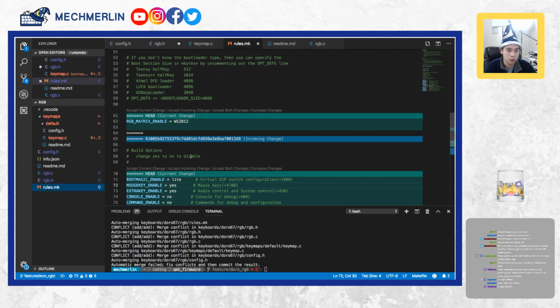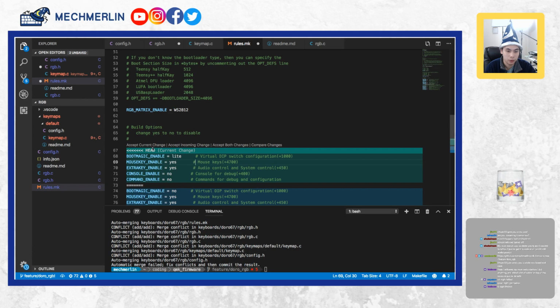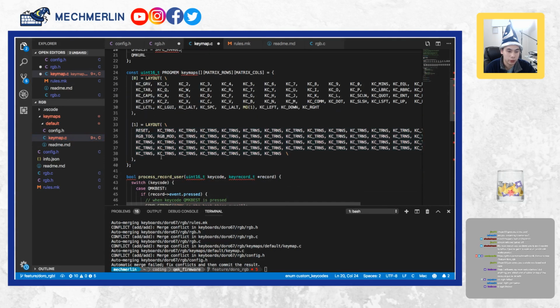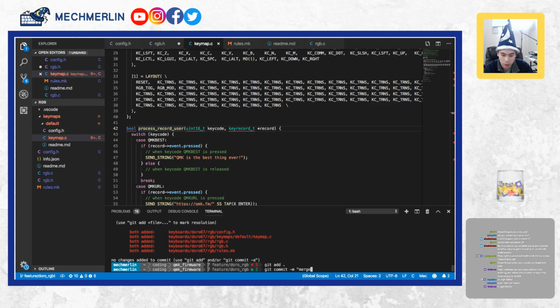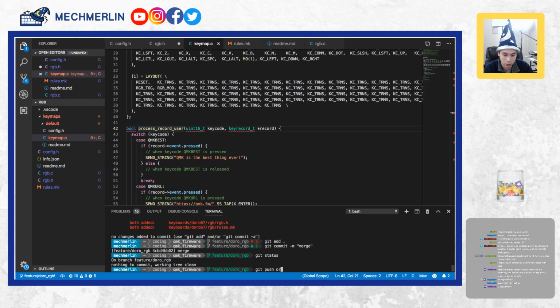Rules. Yay. And key map. Guess I just have to accept all the current changes. Sweet. Alright, that should do it.